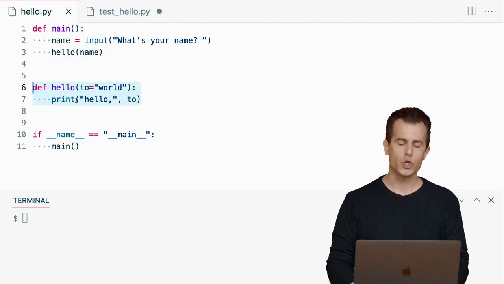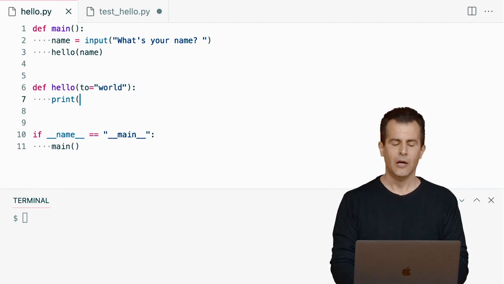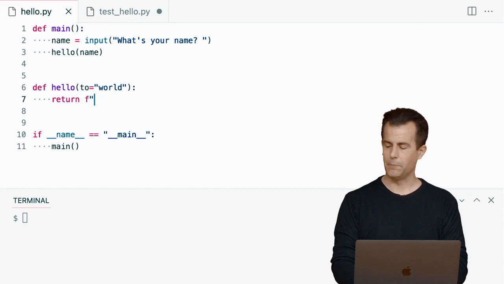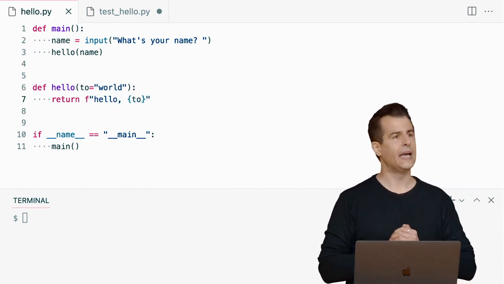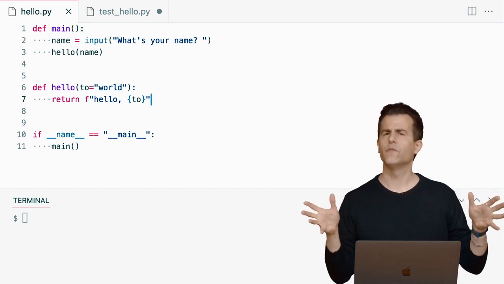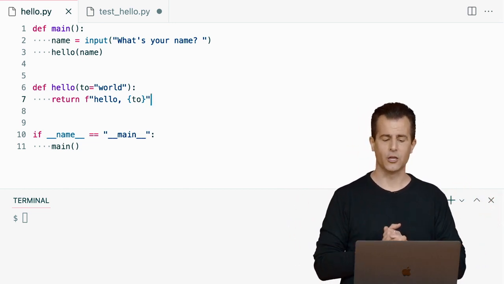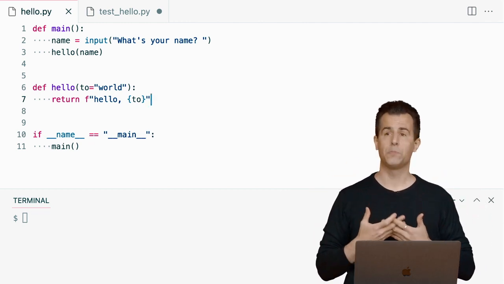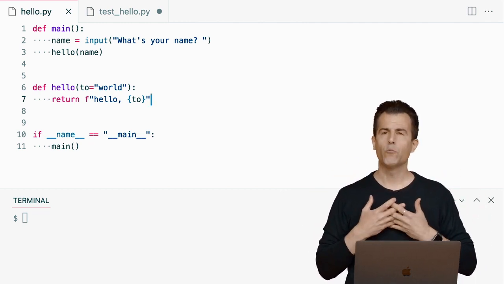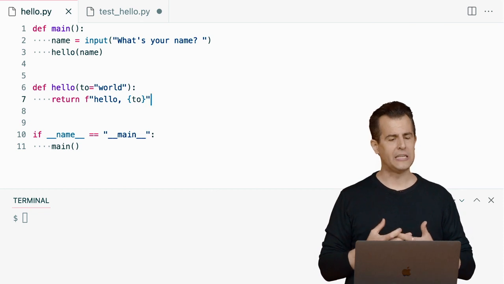Let me go ahead and change this function to not print hello and then that name. Let me go ahead and literally return maybe an f string, which will clean this up a little bit, hello, comma, name, close quote at the end. So my syntax here is just the familiar f string or format string. It's going to return hello world or hello David or hello whoever's name is passed in as that argument. But I'm returning it now. I'm not printing it out.